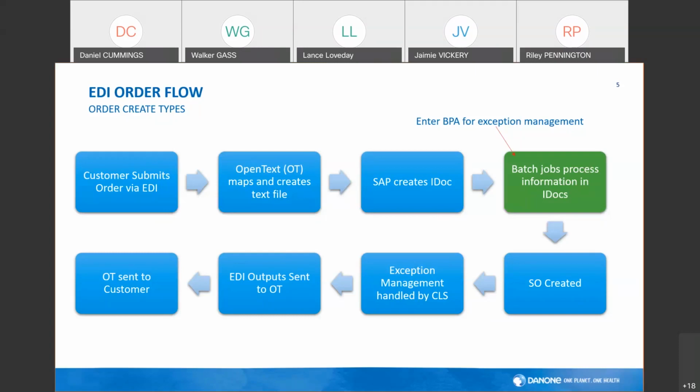We won't touch a whole lot on that. I just want to make sure everybody understands that it's not just a very limited scope that EDI deals with. It's just about everything that we transmit out of our system. And then once it transmits out of our system, OpenText then sends it to the customer, and then they break it down similar to how we break it down to get into our system. So that's just the basic flow of a standard order.